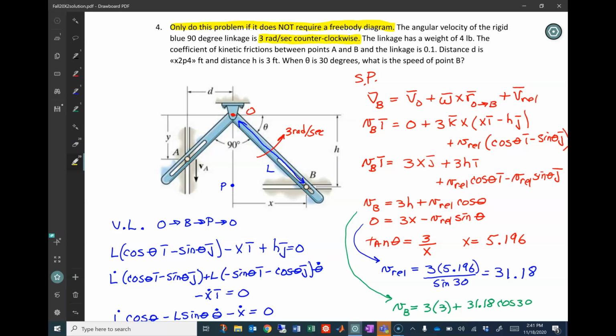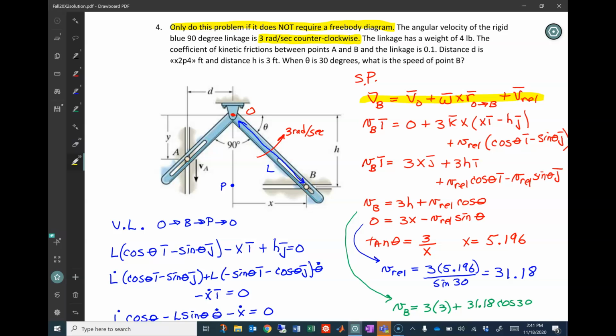And so I'm going to focus on O and B. The reason I'm going to focus on O and B is that O I know something about. I always like to have those in my equation because there are fewer unknowns. And I include B because that's the point I'm most interested in. I want his velocity. So on the first equation up here, I write between B and O, and you should recognize that as the standard thing. Now, the VREL is non-zero because B and O can change the distance between them. So there will be a VREL in this particular problem.